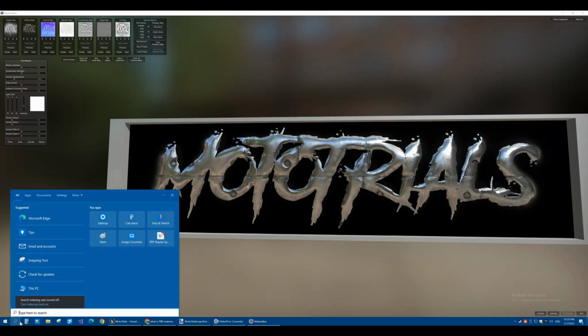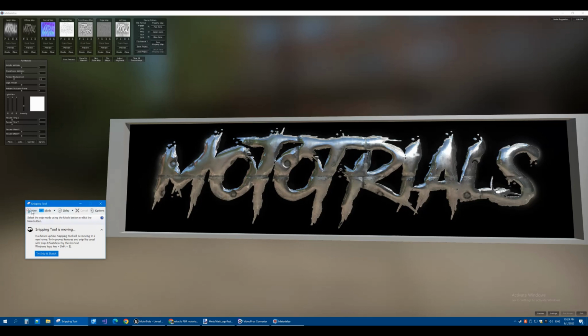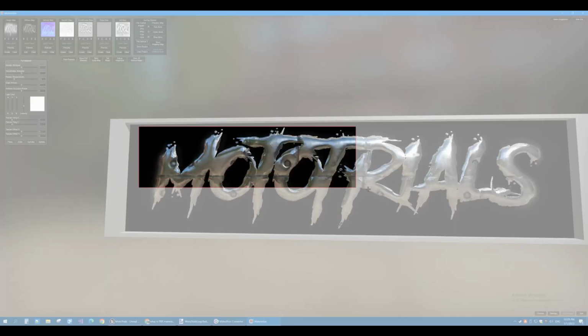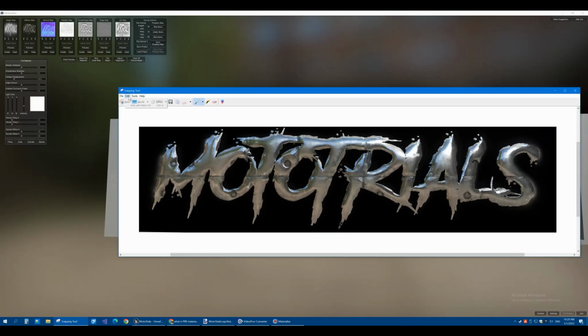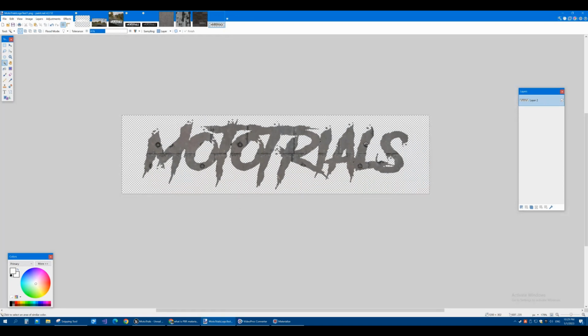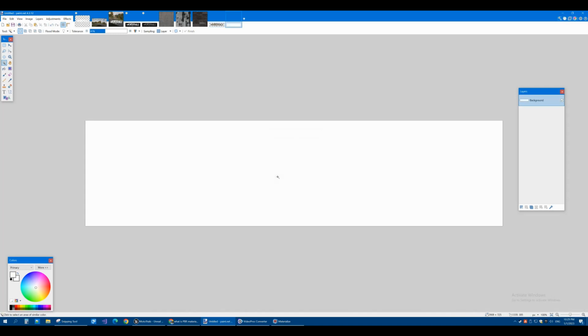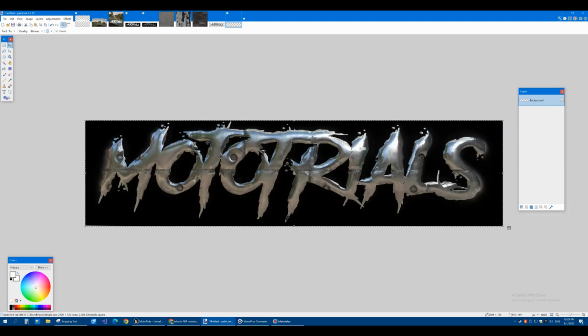We're going to get the snipping tool. You can click search and type in snip, and it's the snipping tool in Windows 10, and then click new, and then we're going to grab as much as we can. We're going to click edit, copy. We'll take this back into paint. We'll hold down the control key and press N. Click OK, enter. And on here we want to control A and then delete the background. And then we'll control V to paste it, or you can click edit, paste. Now we have it in here.